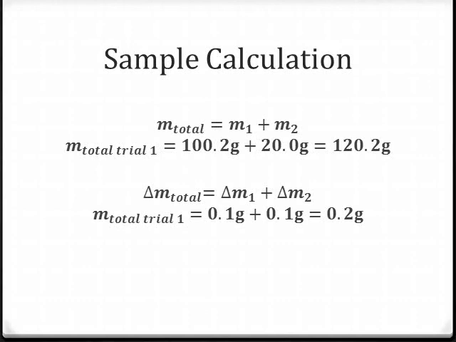So this is what you should do. You should always write out an original equation with variables so that they understand what you're doing. And then, picking one of the times that you did the calculation, you put in the numbers and show the math with correct sig figs. This is how you'll show your sample calculations and justify how you got that number.